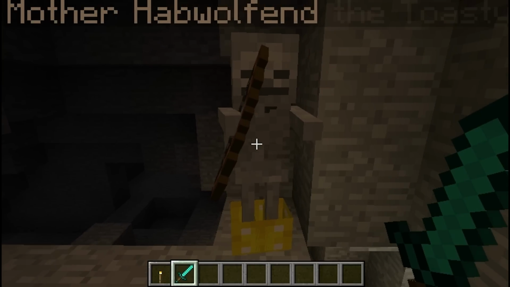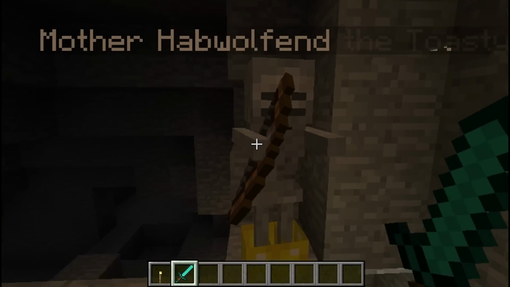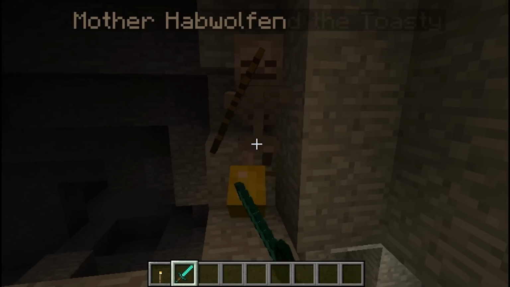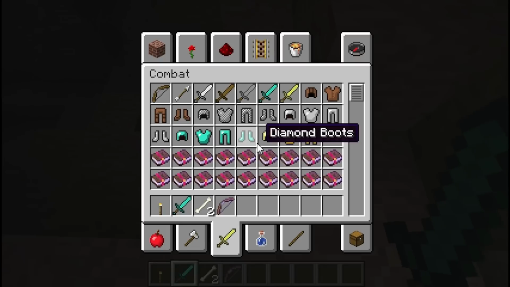They do not respawn or despawn, so they're only generated with the world. When you kill them, they are gone. So be sure to treasure this guy, because he's not coming back. Just go ahead and kill him. As you can see, he's already taken a lot longer to kill. And there we go. He doesn't really drop anything else other than his thing.